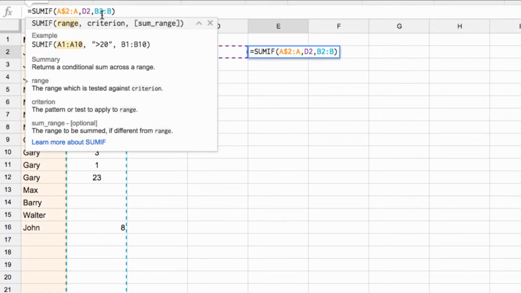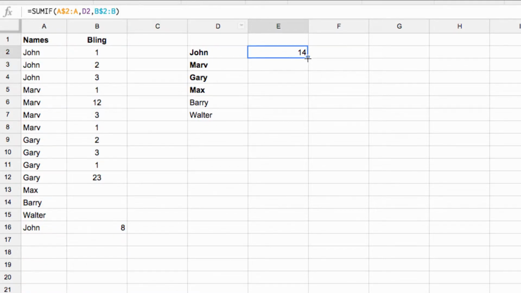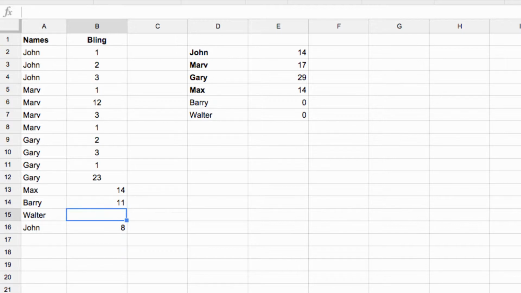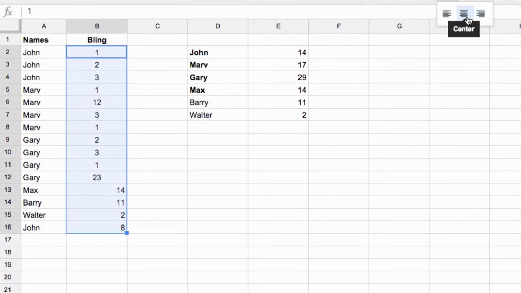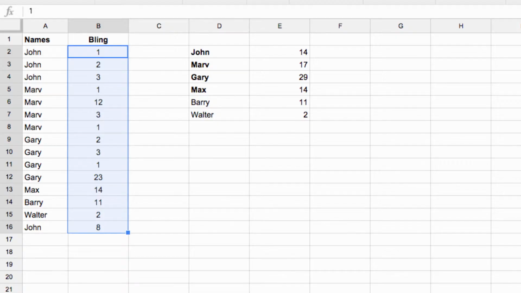We're always going to make that A2, and we're always going to make that B2. And you'll notice here you get a nice thing happening. So we add 14, and Barry is 11, and Walter is 2. So that's a combination of using the unique command and SUMIF, and then the earlier tip where we're creating a range that starts with a fixed cell and then extends down to the rest of the column.